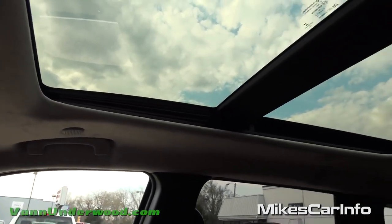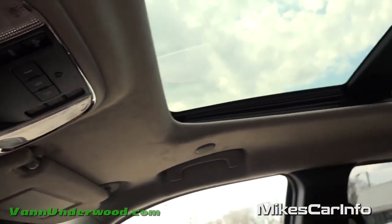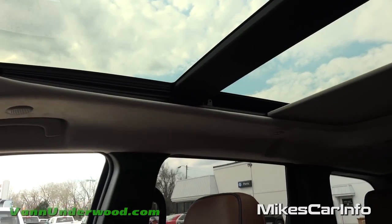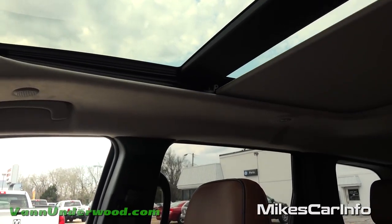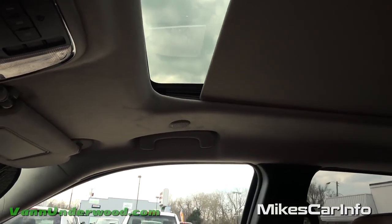And of course, at any time you just don't want the sun shining on you, you just push this button one time to close the shade. So you don't actually have to push it twice to close it. You know, it'll close up for you. And it blocks 100% of the light, so you don't have to worry about that.